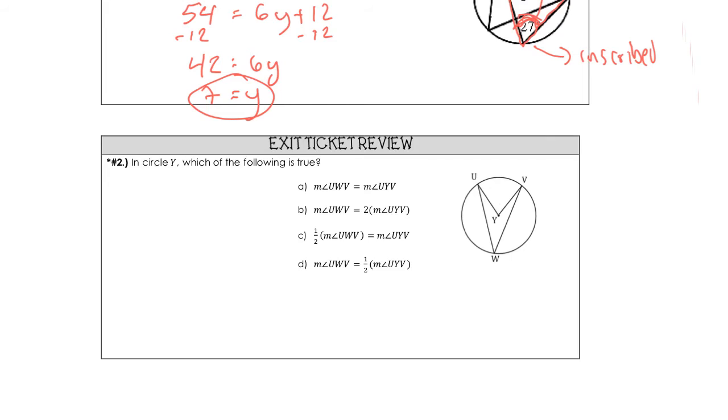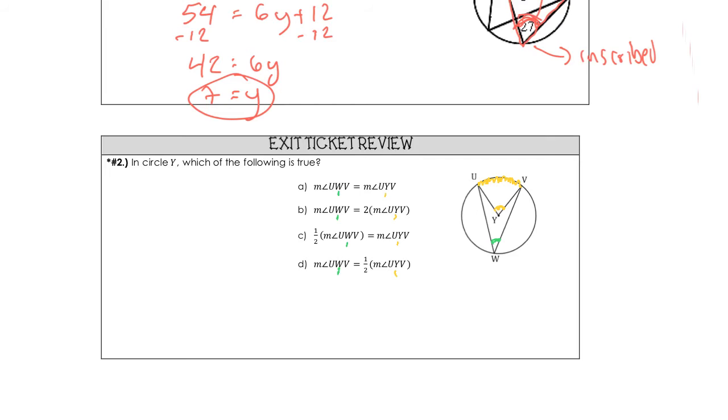And this is a lot of letters and numbers, which is super confusing. So I want to show you a trick or a strategy to help you here. So I know I'm going to be talking about this arc and this angle. And I'm also going to be talking about angle W. So anywhere I see a W in the middle, that's talking about angle W. Anywhere I see a Y in the middle, I'm talking about that central angle. So just a little color coordination there, so you see what I'm talking about.